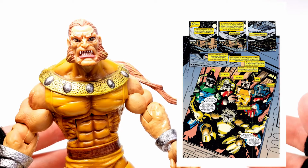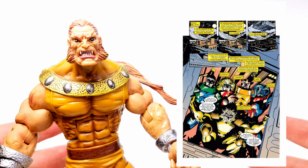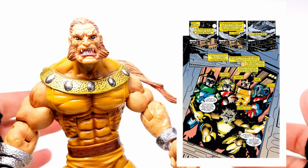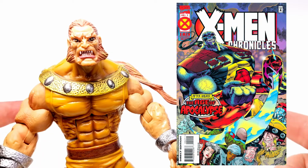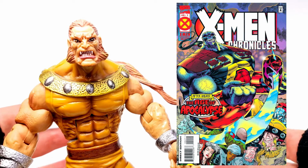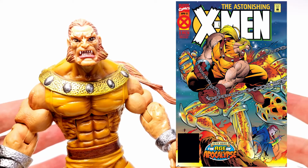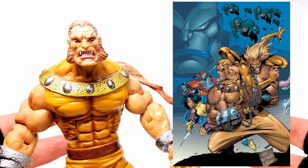of Apocalypse's 4 Horsemen, I think they were. It was him, Kendra, I think Gideon, and then there was someone else I can't remember off the top of my head. But at the end of Chronicles #1, Apocalypse deems him unfit because he loses to Weapon X, and he's left to his own devices. So we jump forward to X-Men Chronicles #2, and we see that he's a part of the X-Men, and that's where we see the comic book that this one comes with, Astonishing X-Men #2, where he has taken on the father figure role of both Blink and Wild Child. And so that's a quick rundown of this universe's Creed.